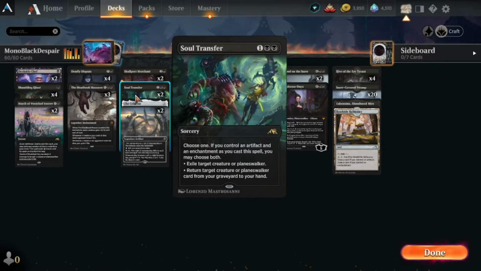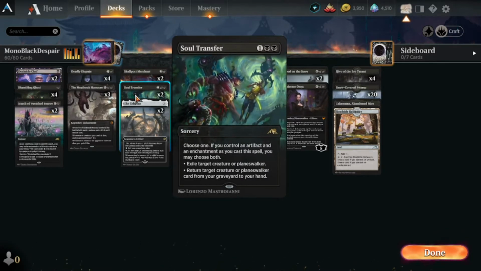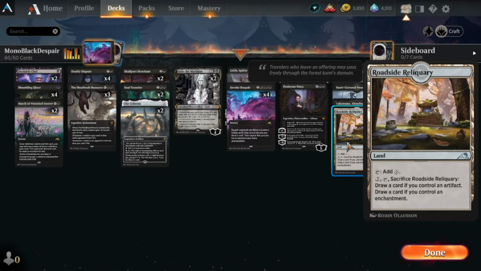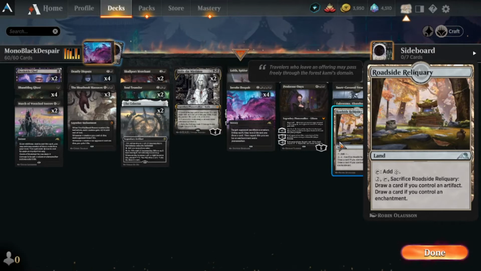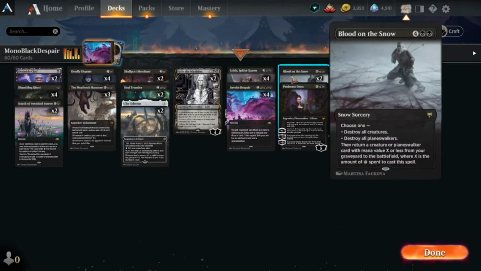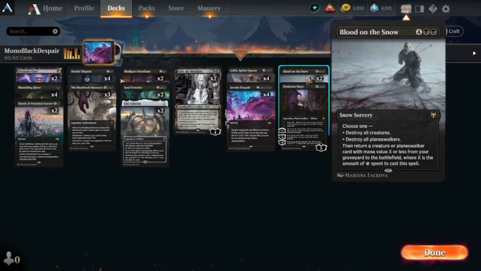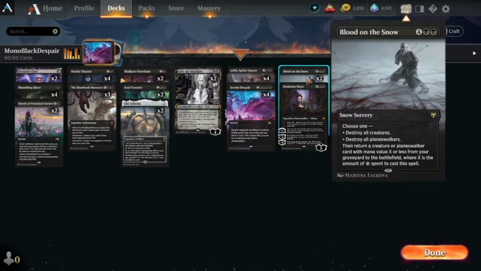Soul Transfer is one of the reasons, along with one of these lands, Roadside Reliquary. For Roadside Reliquary, if you control an artifact and an enchantment, when you sac it, you can draw 2 cards. Doesn't come up a ton, but it certainly did in one of the games that's recorded in this session. So for a 1-of, yeah, it's not a snow land, but there's only 2 Blood on the Snows. It's not like we're absolutely relying on Blood on the Snow to do all the work in this deck.